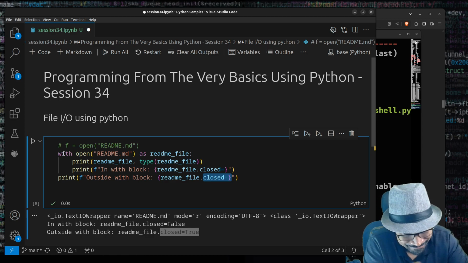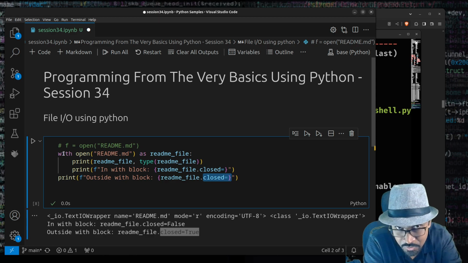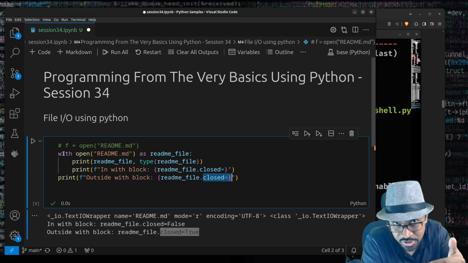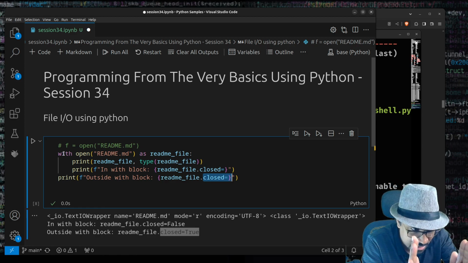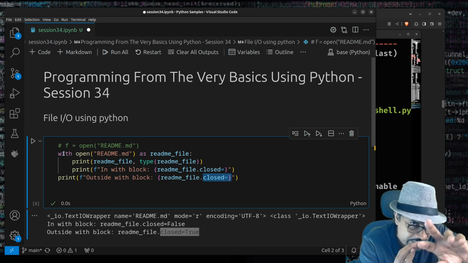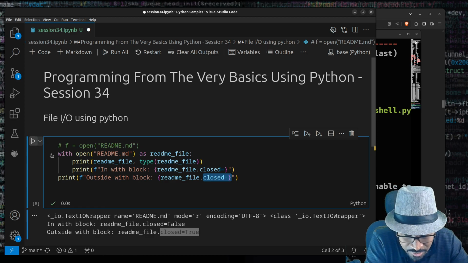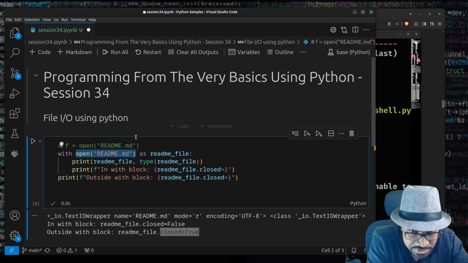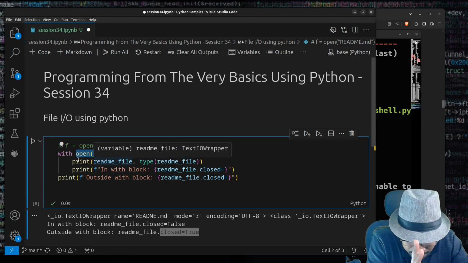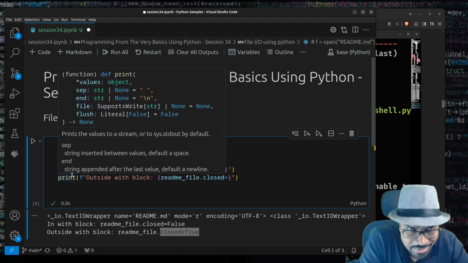And if they're with, call an expression, which could be a construction or any other form, which opens up a context, which creates a context, and then you execute that block. As long as the context is there, the moment you exit, it'll undo it. Basically, it'll release it or it'll close it in this case, right? So the file is opened the moment you call open of readme.md, and after the as whatever variable name you put in here, that's an identifier, the result of this expression is assigned to this identifier, and then this block is executed. The moment you try to exit this block, it'll automatically close the file.